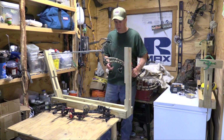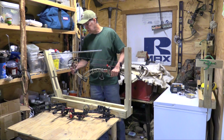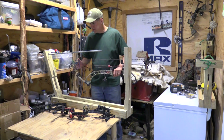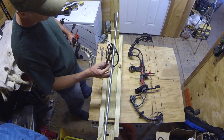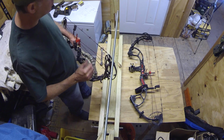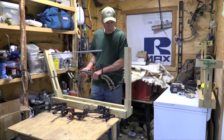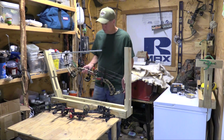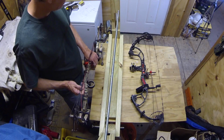Alright guys, in closing I want to show you how these things press here. Now the manufacturer always suggests that you push from the end of the limbs themselves, where the natural pull of the bow is going to be on these limbs, or the pressure point. So let me show you how this one works. This is a PSE full throttle. Here's how you press it.